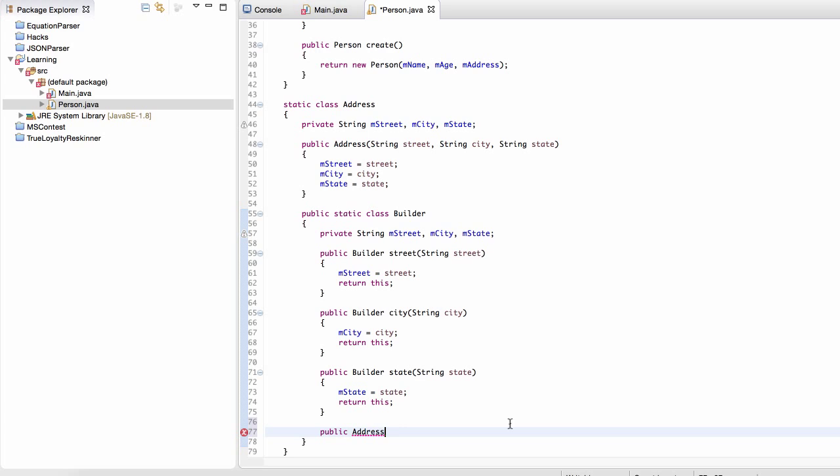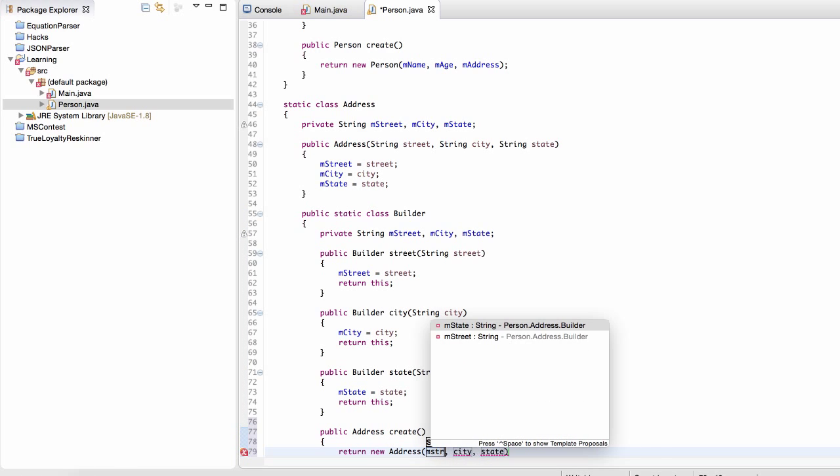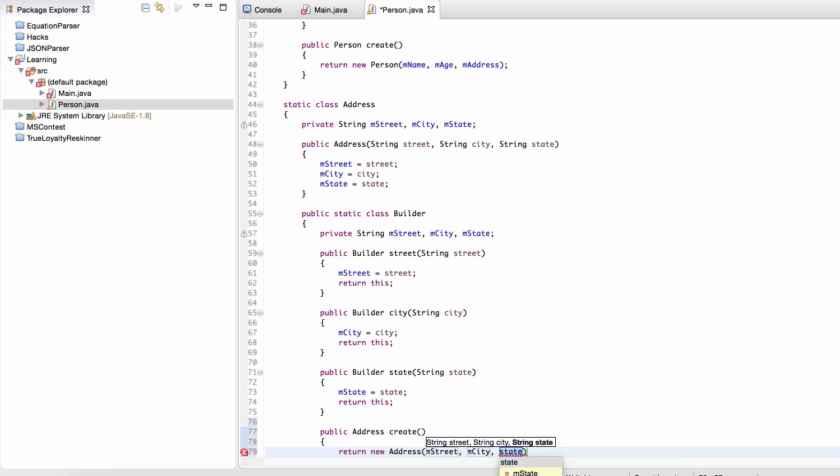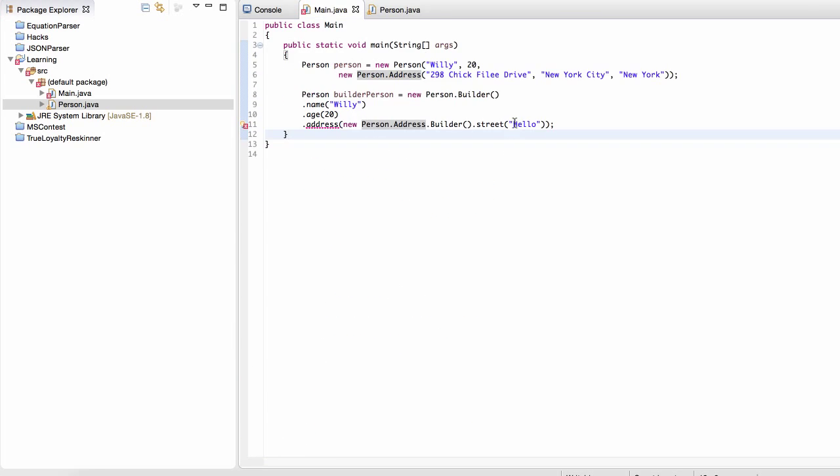So in order to return the address, we create a function called create, and then we just do return new address given the street, city, and state. And now, okay, so now the street is going to be maybe, well, let's just copy these same values that are up here.